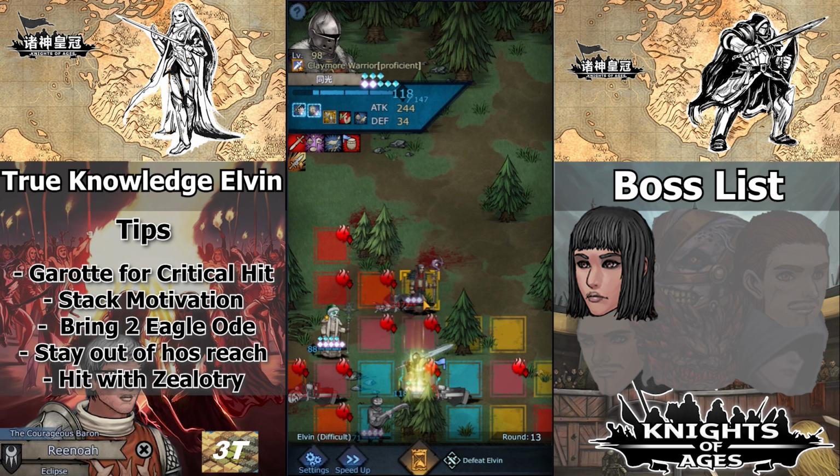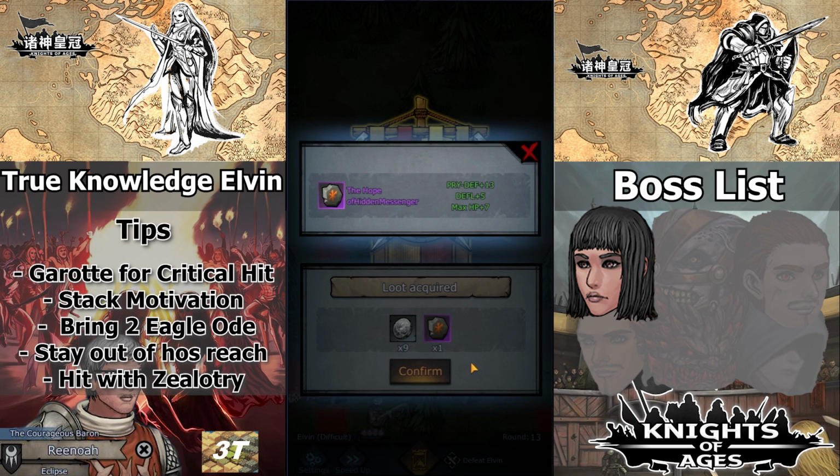And finally, Elvin will fall, dropping a rare rune and unlocking the knockback rune shelter for your footgear.